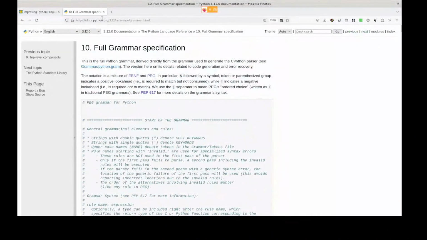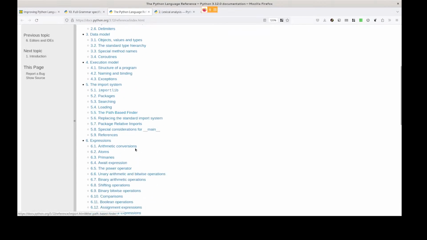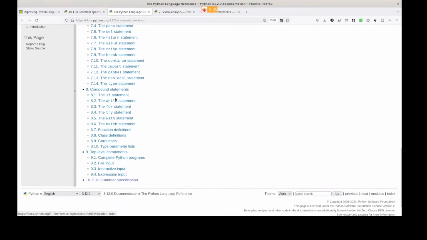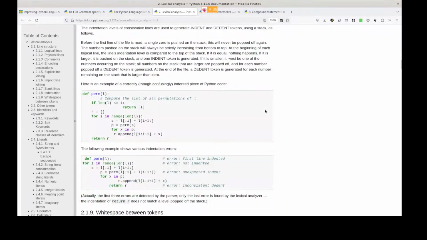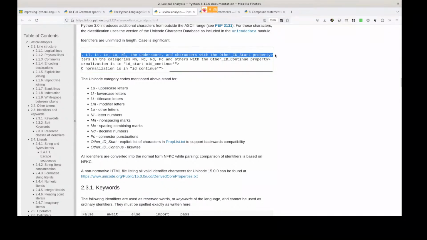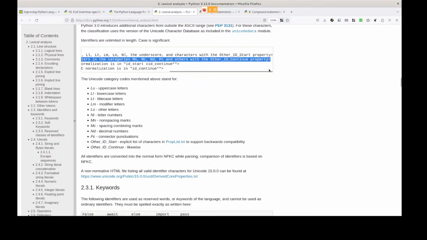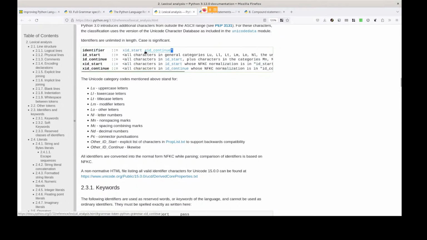There's another version of the grammar in the documentation, which is in the individual pages of the documentation. Let's open a few of those. And these are pieces of grammar like this. So this says that an identifier starts with xid start, which is basically all letters and the underscore, and it's followed by xid continue, which is basically all letters and numbers and the underscore. And there's a little star that says the xid continue is repeated. So what this means is that identifiers start with a letter or underscore and continue with letters, underscores, or numbers.